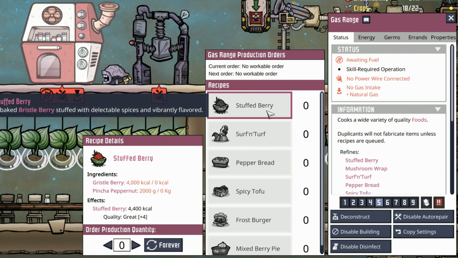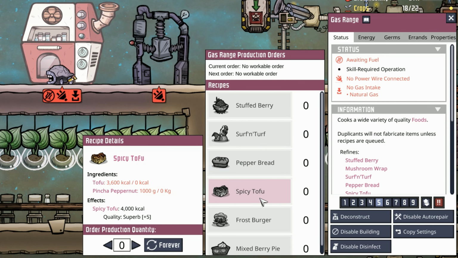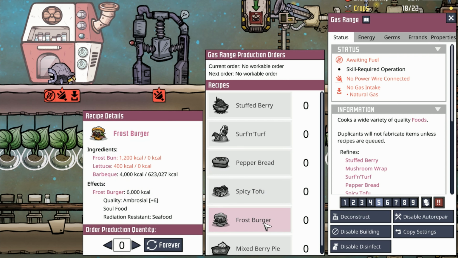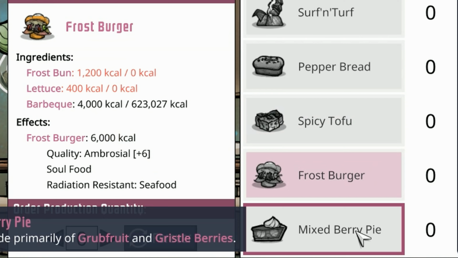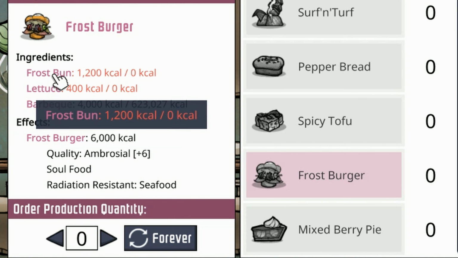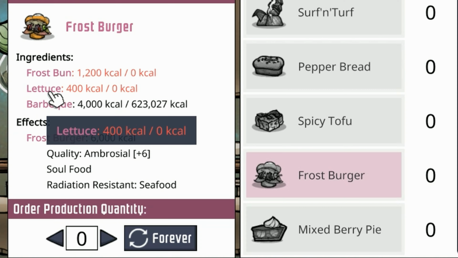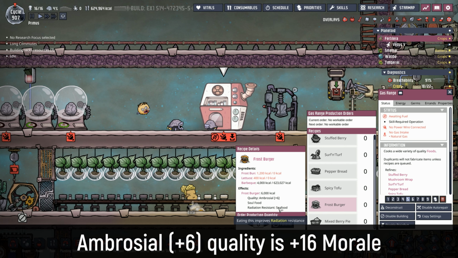You can see you got stuffed berries, surf and turf, pepper bread, spicy tofu, frost burgers, even some mixed berry pies. Now, as far as morale goes, the absolute best is the frost burger. The frost burger is probably the most difficult though because it requires both the frost bun and lettuce and barbecue. But on the flip side, it gives you an ambrosial level of quality. It also gives you some radiation resistance because it's seafood.